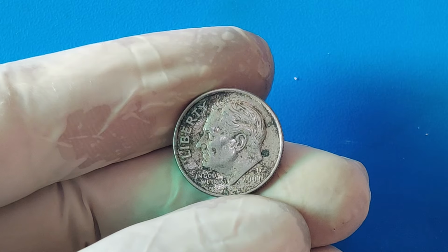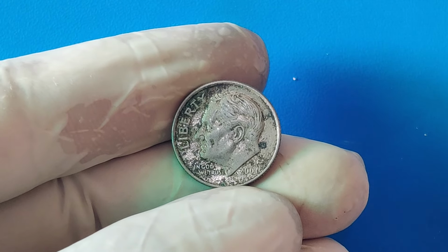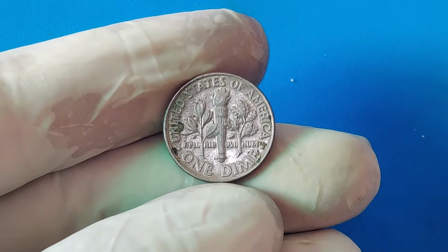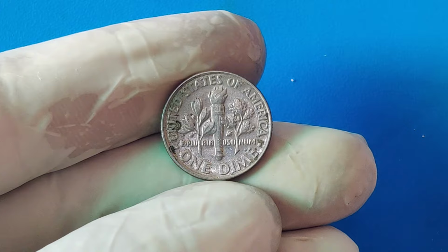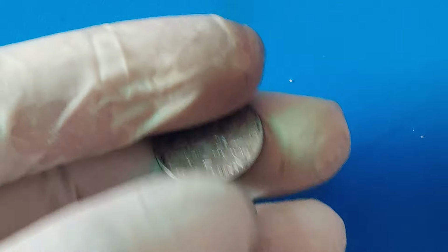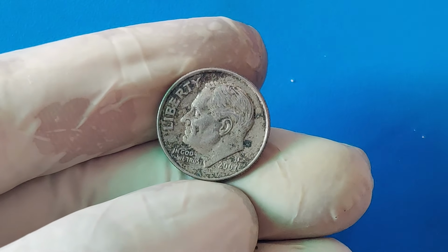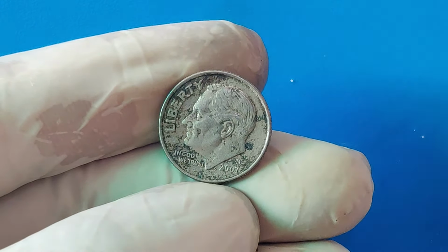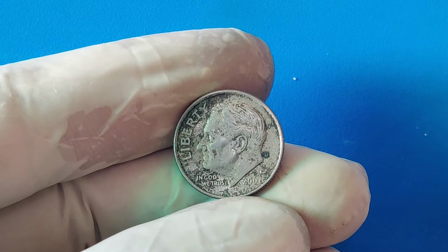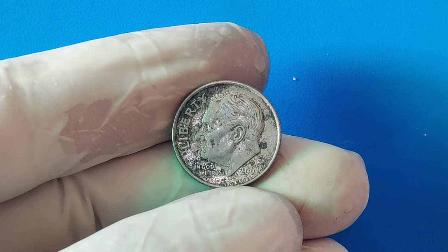As of right now, the last sale of the 2007 D dime with this 1-cent error was for $42,100. That sale set a record, and many experts believe the value of this coin could continue to increase as more collectors become aware of its existence. The coin market can fluctuate, but high-demand pieces like this tend to hold their value, especially when there's so much excitement around it. If another one of these error coins goes up for sale in the near future, it wouldn't surprise me if it sold for even more.